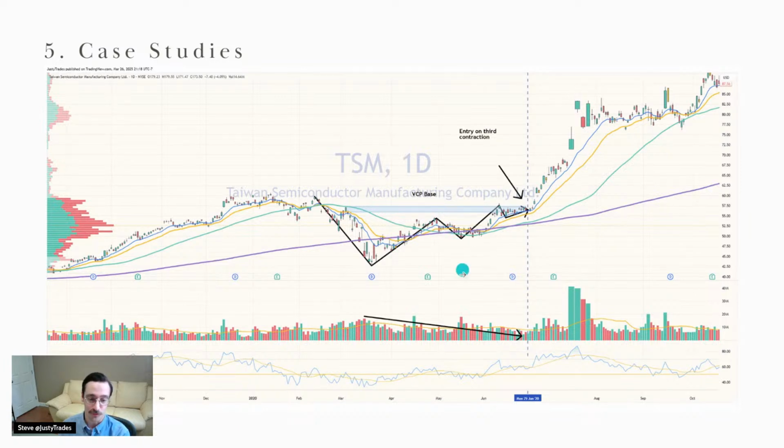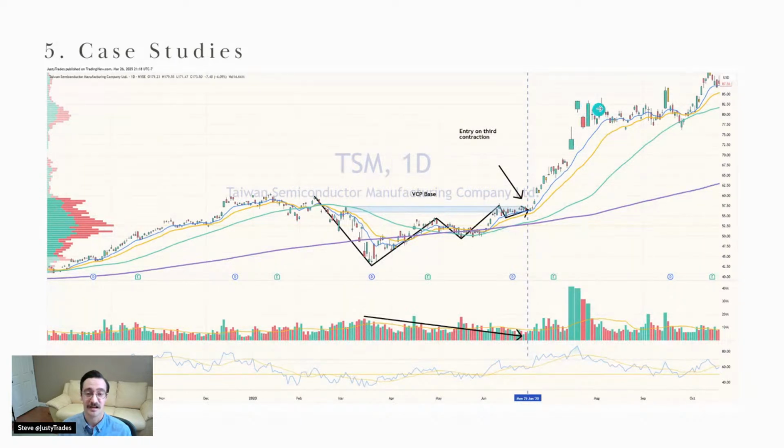So we have the volume declining. That's one of our 4 things. We have the price action contracting. That's another. And then we are looking for the breakout. And the breakout is right where we would expect it through the space. And that is our entry, this line right here. So now what do we do? We basically ride the moving averages on up. As long as it's over this 9-day, I'm in.